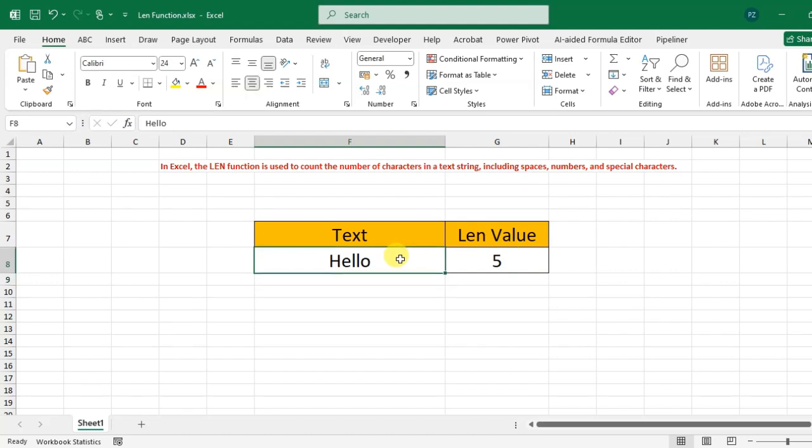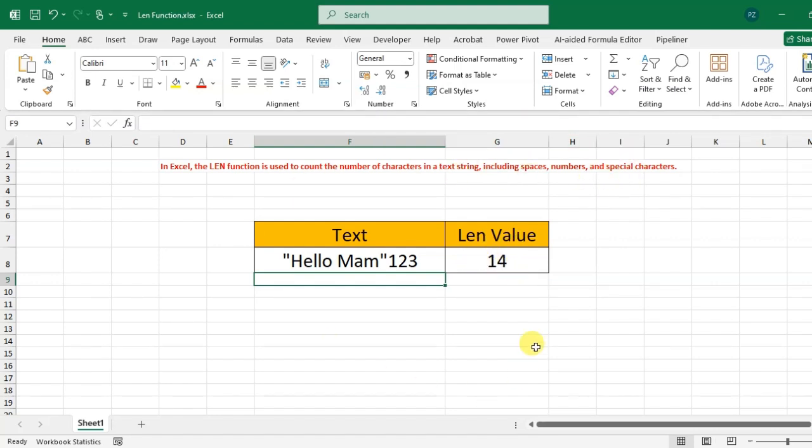Okay. Suppose I add some text here, "Hello, ma'am". You can see the value 9. Hello is 5, ma'am is 3, and this space is also considered because we are including the spaces. So I add a number here. See, the number is also included. Special characters too: suppose I add a double quote here. See, the special characters are also included.